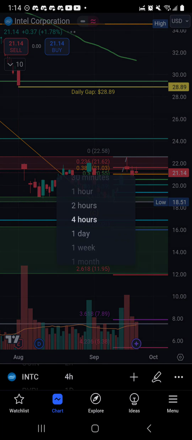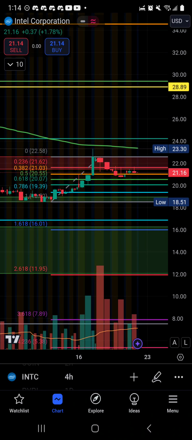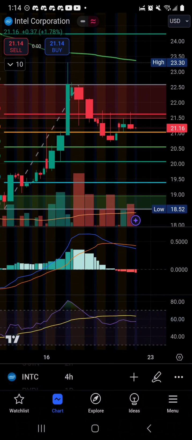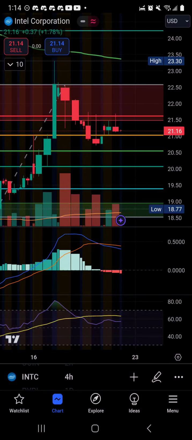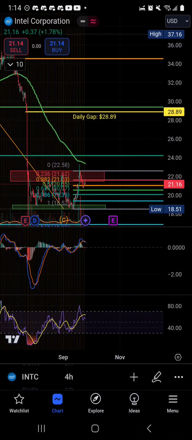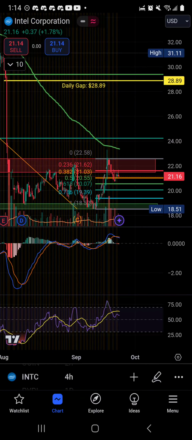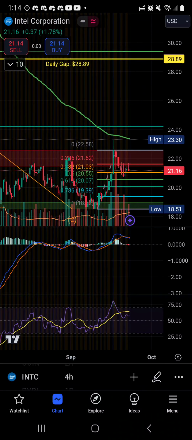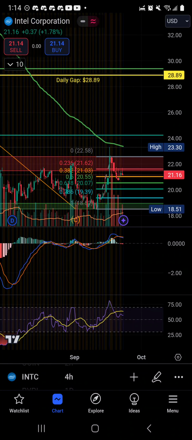If I go to, let's see, the 4 hours, what it says. Yeah, so I think there might be a bit more downside, so you probably want to wait a little bit before you accumulate if you're going to jump in long. Wait for it to come back down a little bit more between the 618 fib to the one at the demand zone. Okay, 2007 to 18 something. So that's your accumulation range.